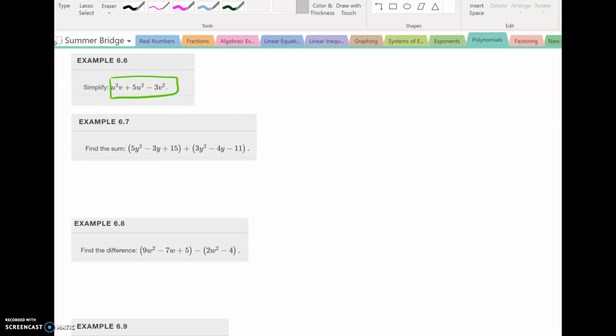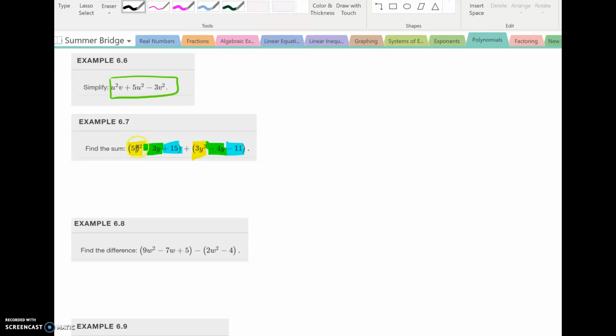Now let's take a look at the next one. I am going to start highlighting some things just to keep us honest. We are adding two trinomials together, but since we're adding, it really doesn't matter. If we had a negative here, then it would matter. We'd have to distribute the negative first, and then we could go ahead and try and figure out our like terms. So I have a y squared, I have a y term and a y term, and I have a constant and a constant.